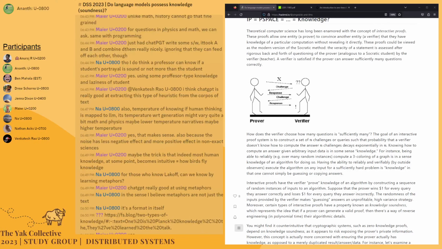And then I really liked how he was applying this to LLMs and how he contrasted two LLMs, one with a sort of fine-tuned knowledge of, let's say, how to do counting, another one that doesn't quite have the knowledge of doing counting, and how this sort of interactive proof, a way of sequencing queries, can be used to define knowledge soundness of either of those models.